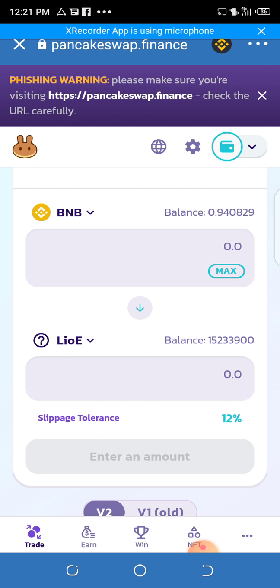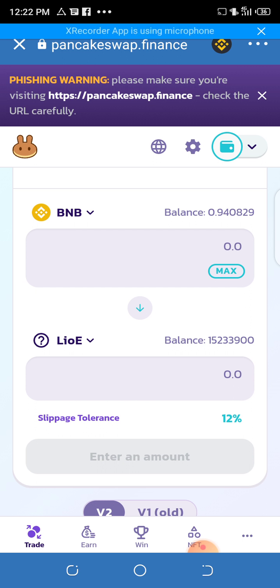Now, the little challenge people have here is what the amount of BNB is equivalent to in dollars. Right now, I have 0.94 BNB. What is that amount equivalent to in dollars? So someone may like to buy in dollars, and you'll be struggling to know the equivalence. I want to show you some simple method so that you will not struggle. I can choose to buy 0.5 BNB, but what is 0.5 BNB?